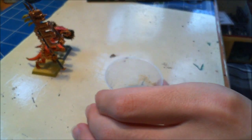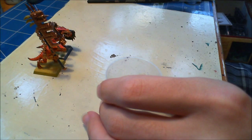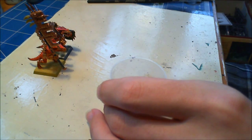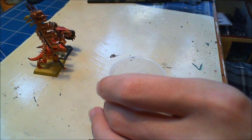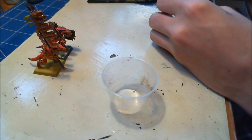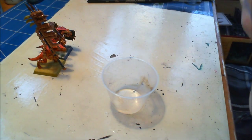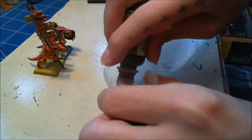So I'll grab this cup here, and I'm just going to grab a paint. Let me find paint here. Okay. Now let's say that you were doing a leather bag, and you wanted to add some depth to it, but you didn't want to give it an overall wash, and you wanted to change some of the colors on the high parts as well.